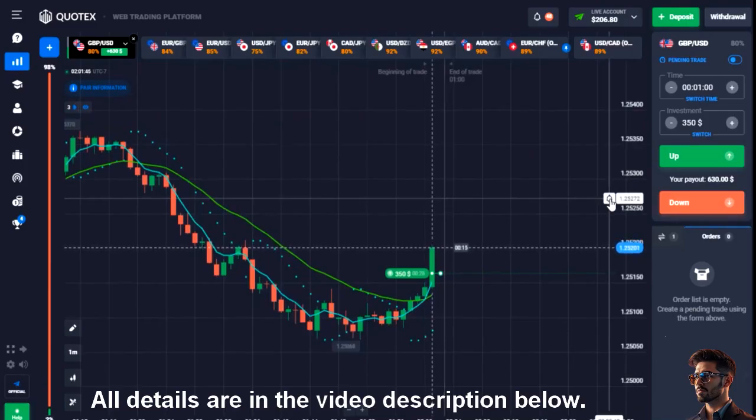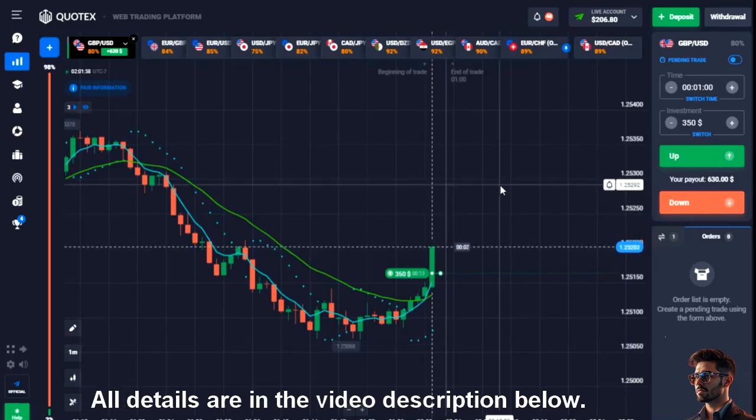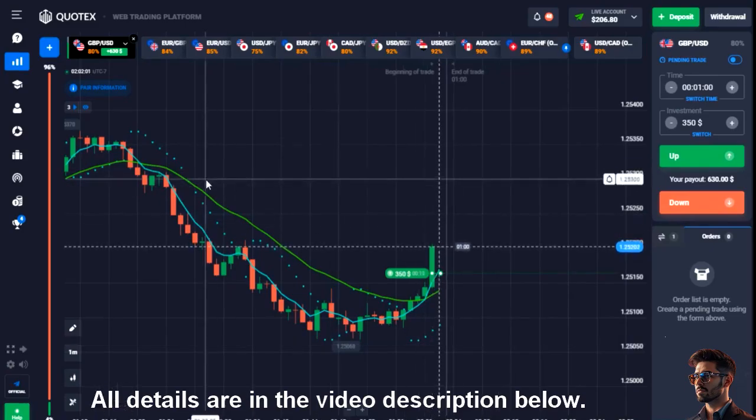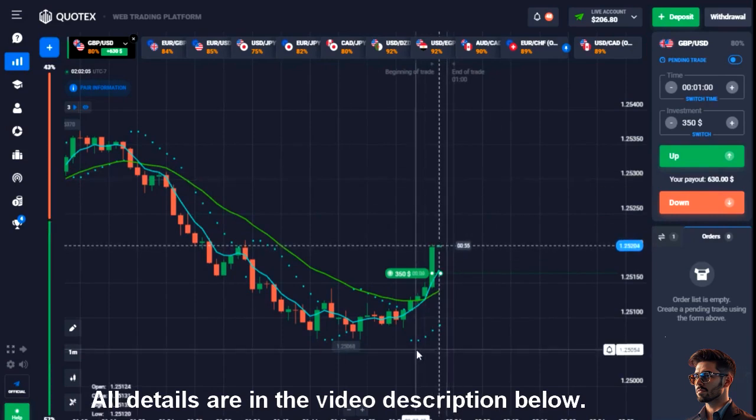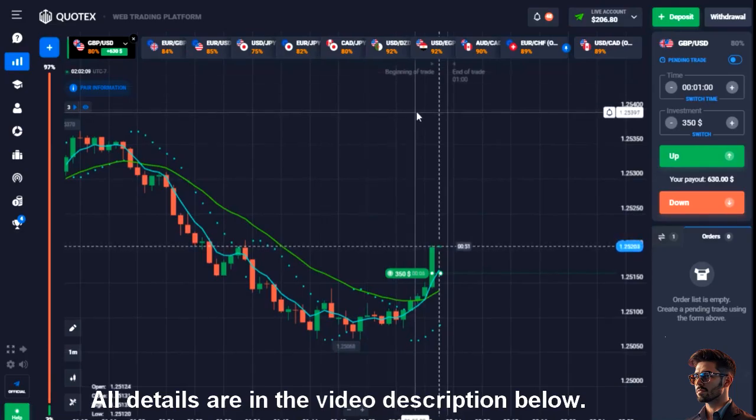If you just follow the rules, the number one thing is to always make sure that you're placing your trade at a very strong either support level or resistance level. Do not enter a trade when the trend is in the middle of the chart. Always make sure you're picking your trade at a very strong support or resistance level. That is very important, and always make sure that you follow all the indicator rules.